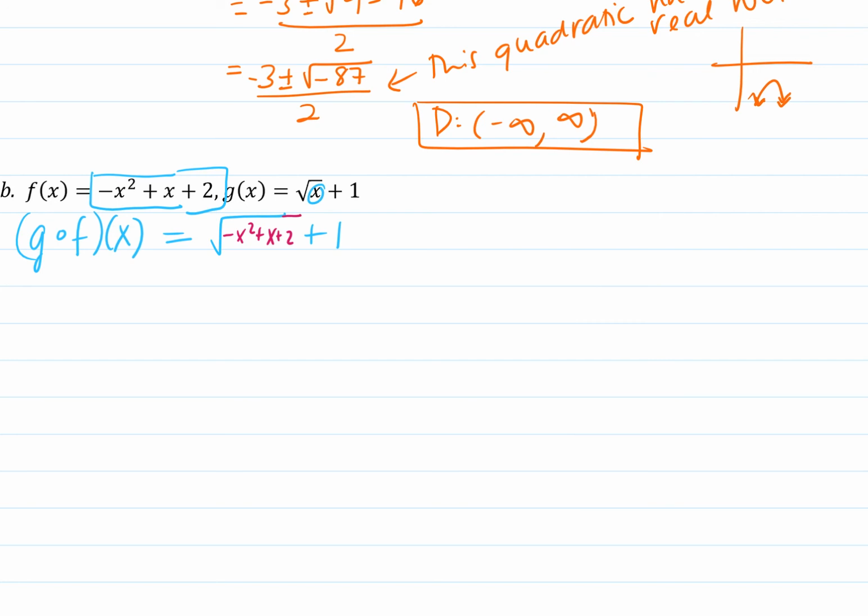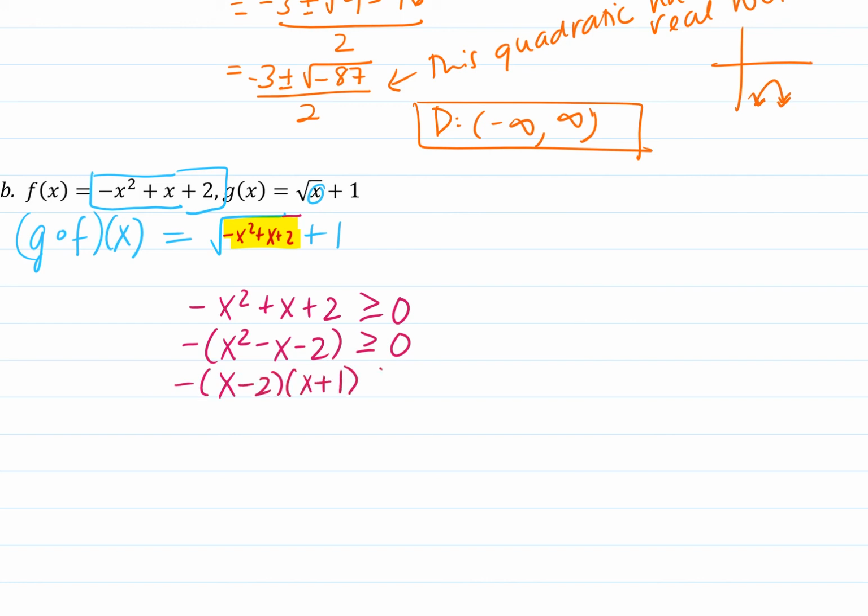And I'm thinking to myself, okay, which kind of function is this? Well, it's sort of radical, sort of quadratic, but I notice the radical piece means that the restriction is, I can't take the square root of a negative number, so it must be that negative x squared plus x plus 2, whatever is under the square root, must be greater than or equal to 0. Interesting, I've landed myself with a quadratic inequality again. And again, that leading coefficient is negative, so I'm going to factor the negative sign out. Maybe this time I'll get lucky and be able to factor it. It's just a little bit faster.